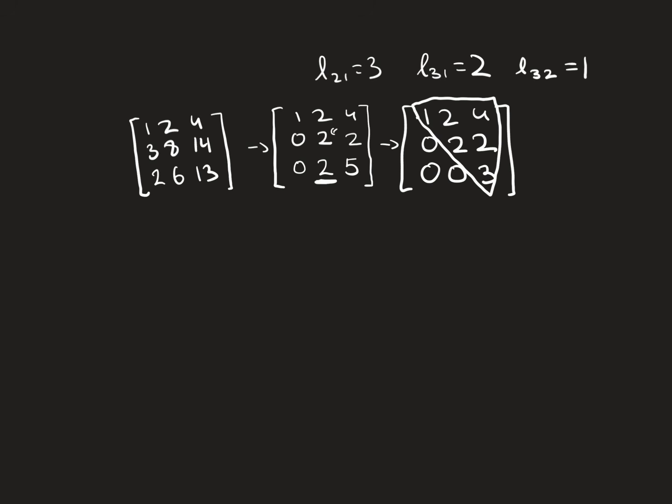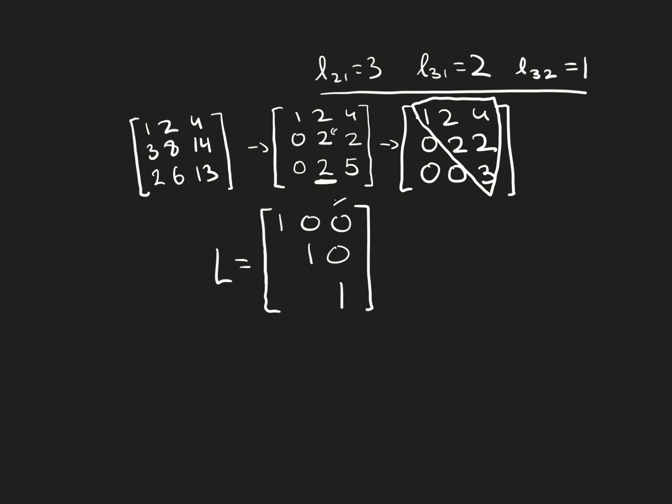But where's our lower triangle? Well, that was the point of storing all of these numbers right over here. To construct your lower triangle, you put 1s along the diagonal and 0s in the upper right portion right over here. And what makes it a lower triangle is that we plug in these 3 values based on these numbers right here. So in row 2, column 1, we plug in 3. And then in row 3, column 1, we'd plug in 2. And then in row 3, column 2, we'd plug in 1.